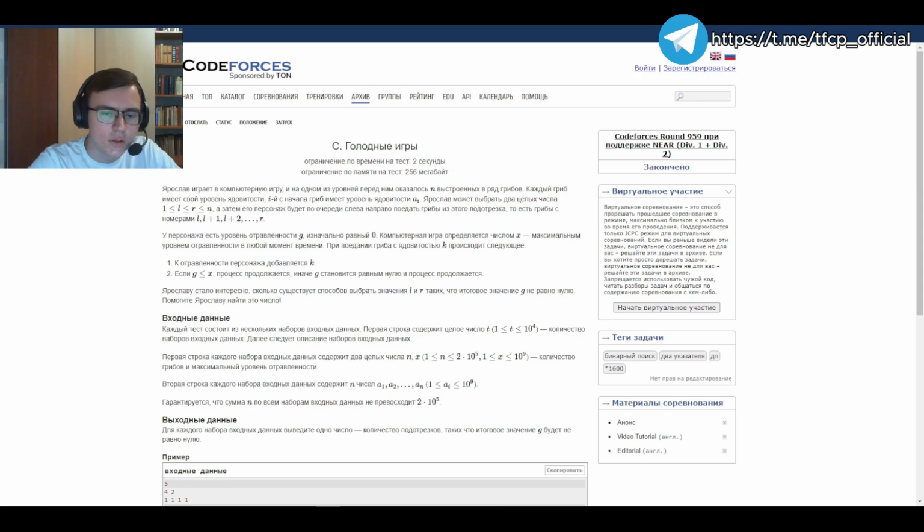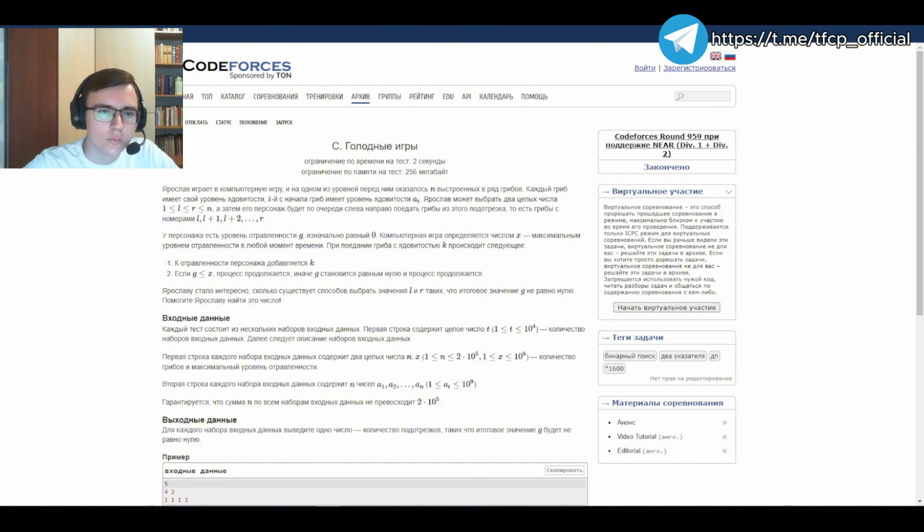We have an array of numbers with a size ranging between 1 and 2 times 10 to the power of 5, inclusive. There is a number x ranging from 1 to 10 to the power of 9, and the array itself has elements from 1 to 10 to the power of 9. What can we do here? We can choose a segment with ends l and r, consisting of consecutive elements in this array, and add them together.